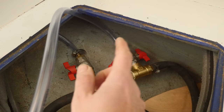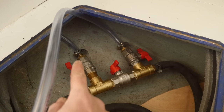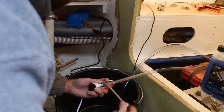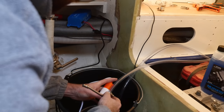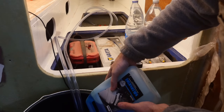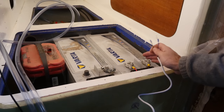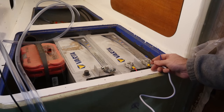At the other end of these two clear PVC hoses is a big bucket that's going to get filled with coolant. I'll leave two of the ball valves open and one closed — that'll force the coolant all the way through the entire system and back to the bucket. Because we're in the middle of winter there's no water here on the pontoons, so I'm going to have to bring water in bottles and mix it with concentrated coolant to fill the system.